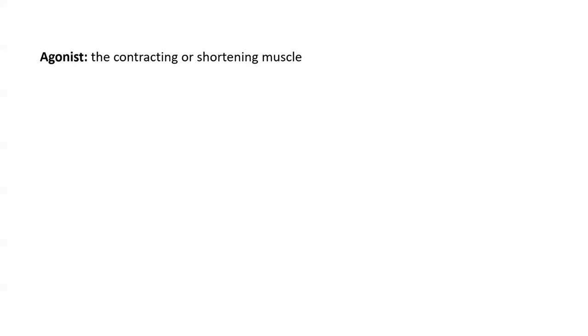So for this muscle, we use the term agonist. The agonist is the muscle that is contracting or shortening during a muscle contraction, and it's producing the most amount of force. So for example, if we think about a bicep curl, so you're curling up your elbow, you're flexing your elbow, the agonist muscle in a bicep curl would be your biceps brachii. It's shortening, it's producing the most amount of force.